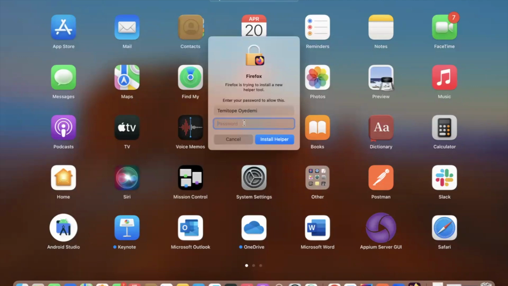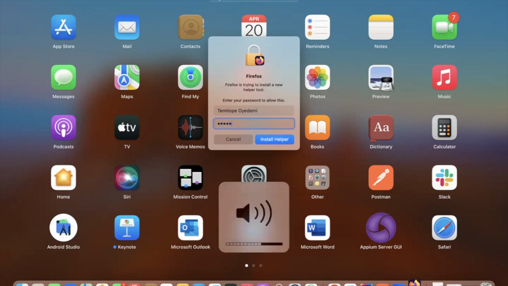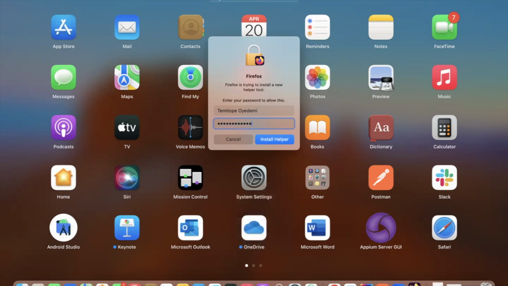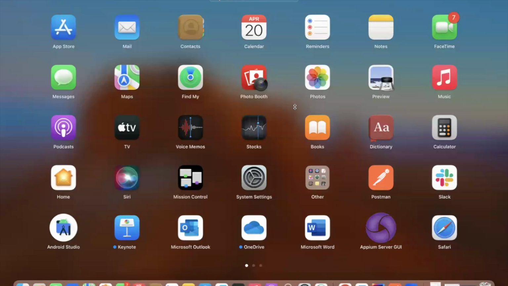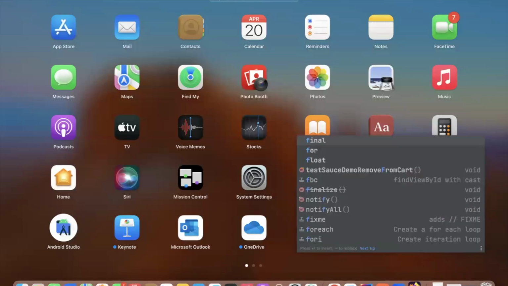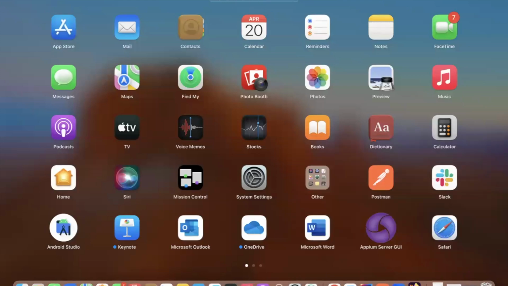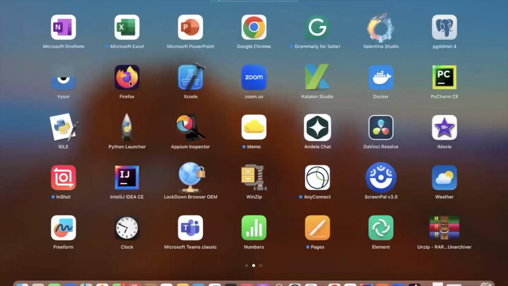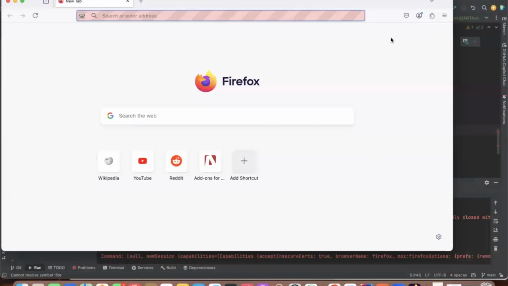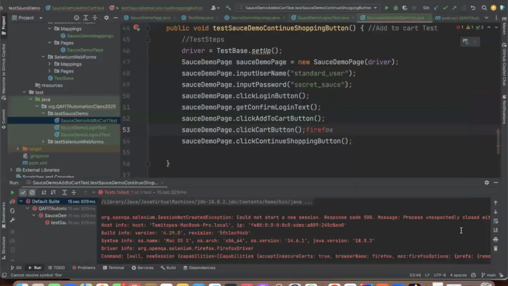What's this thing asking for? Installer. This thing is running. Okay, seems, oh, could not start the session.